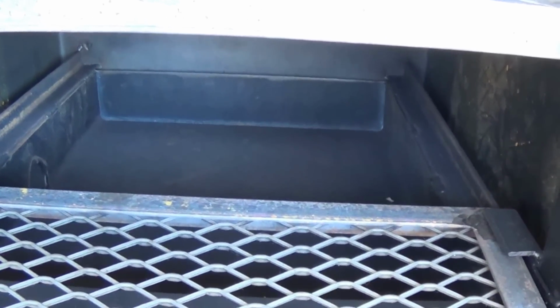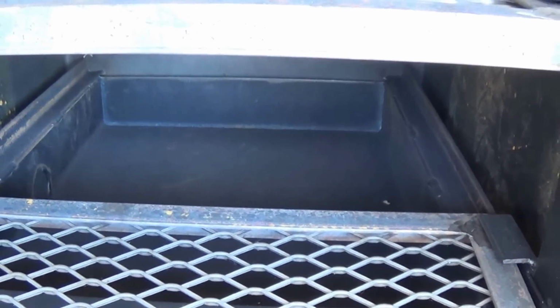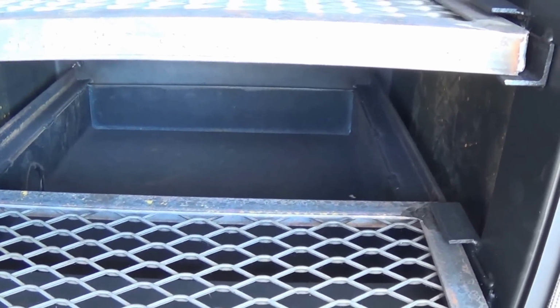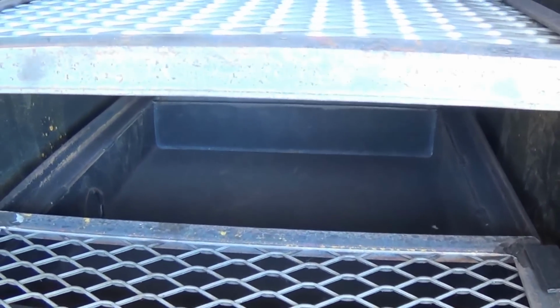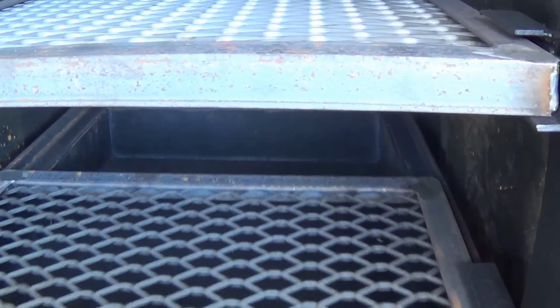Into that water pan you can also add anything like apple juice, apple cider vinegar, beer, anything that will help enhance that flavor while you're cooking. And when you're done, grease and water and everything drip or drain right out of that drain valve for easy cleanup.